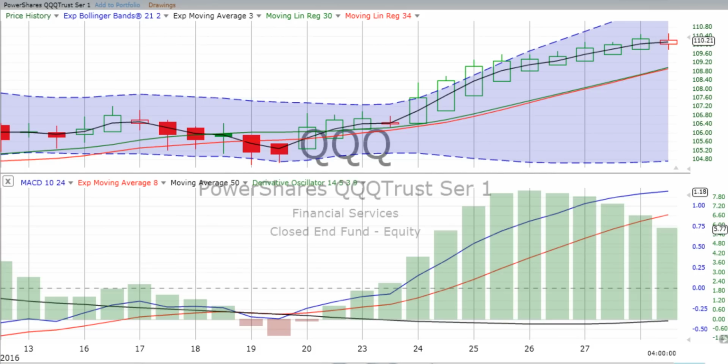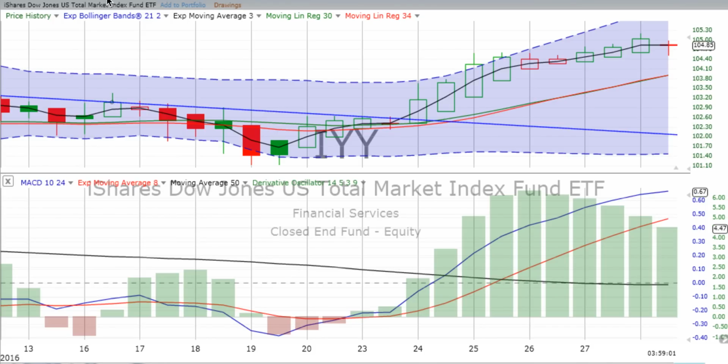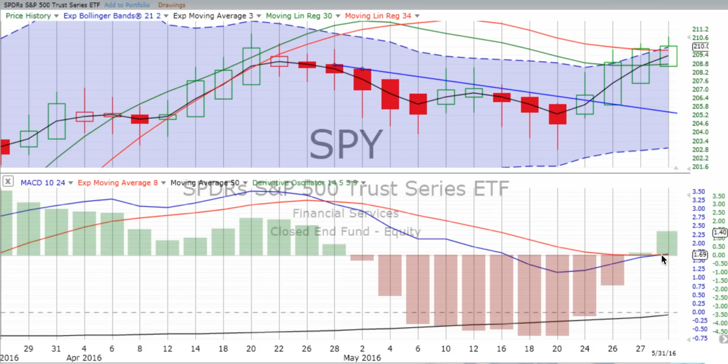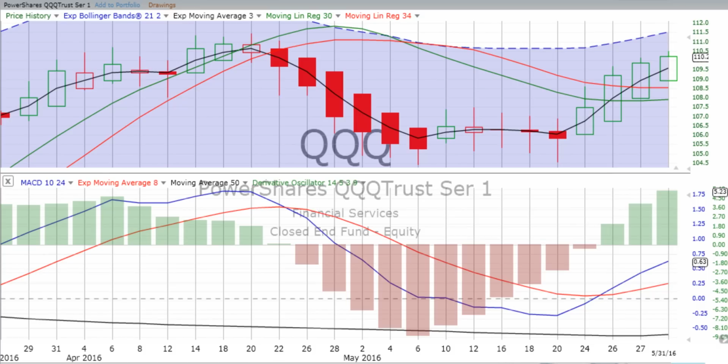And again, like we said, total market is in a confirmed up move on the 2-day chart. The S&P 500, not quite yet, although it appears to be getting close to that. We'll continue to watch. And of course, for 3 candles running since the crossover on the 26th, 3 2-day candles, so 6 days, actually 8 days altogether if you look at the candle prior to the crossover. So we've had a strong up move in the Qs. Qs is in a confirmed up move.